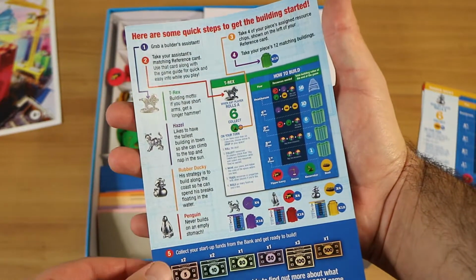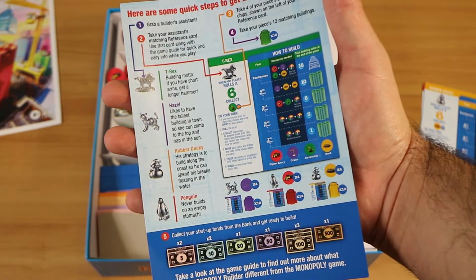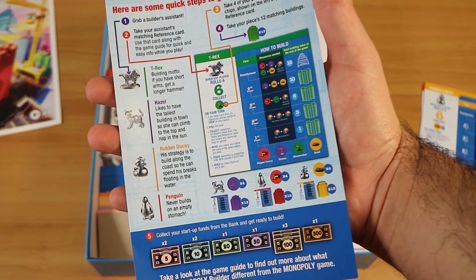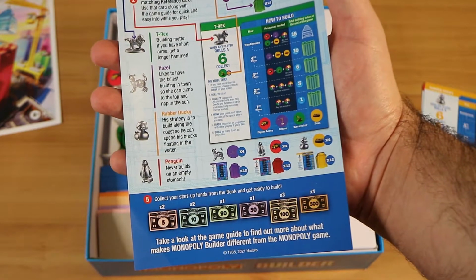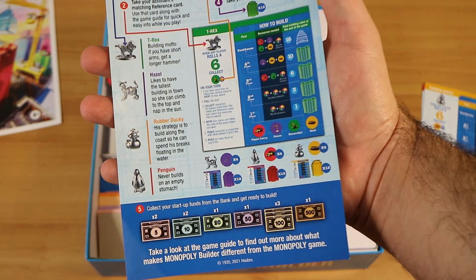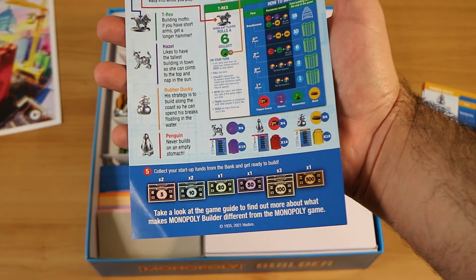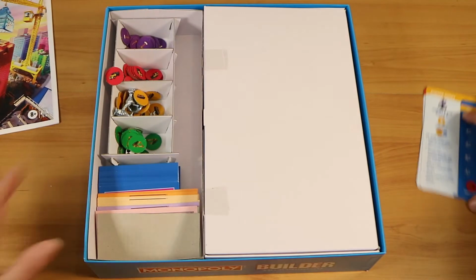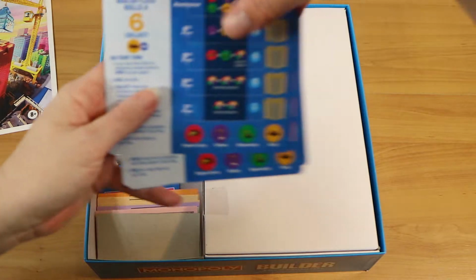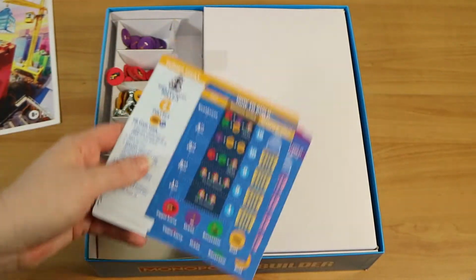T-Rex's building motto: if you have short arms, get a longer hammer. Hazel likes to have the tallest building in town so she can climb to the top and nap in the sun. Rubber Ducky's strategy is to build along the coast so he can spend his breaks floating in the water. And Penguin never builds on an empty stomach. A penguin after my own heart. So each of these little cards coincides with the piece you play. Whatever piece you pick, you take the corresponding card.